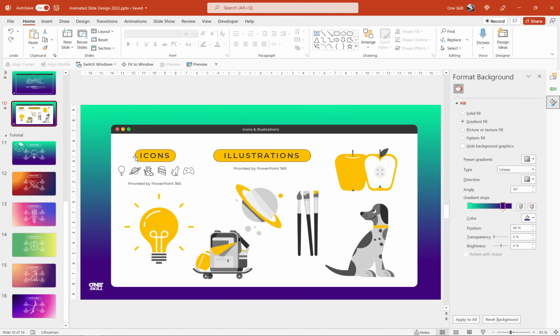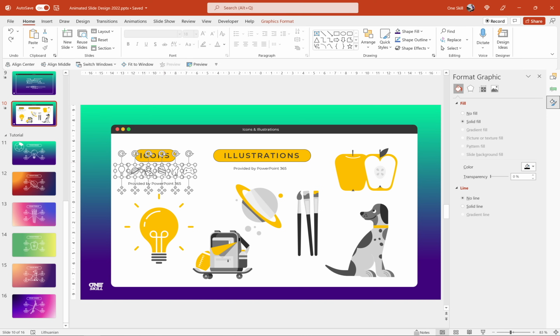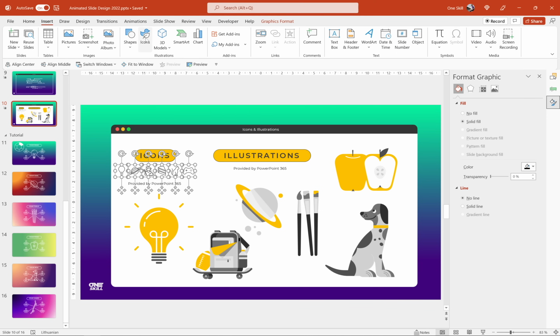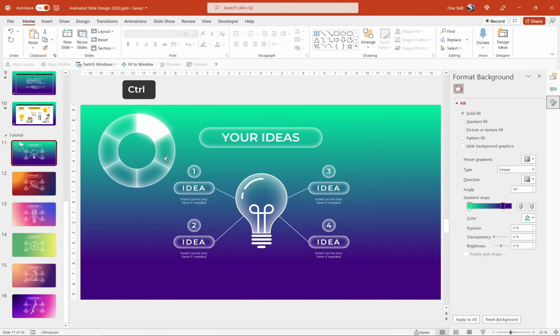So let's just jump to our little brand book, and let me just grab all of these icons. So once again, all of these icons are provided by the PowerPoint itself. You can go to Insert and Icons if you have Office 365. And in case you don't have the icon tab, you can go to websites such as flaticon.com. And for now, let me just copy these icons and let's paste them into our slide.